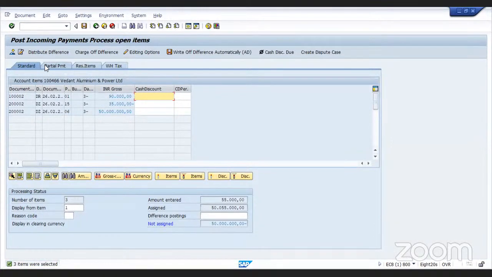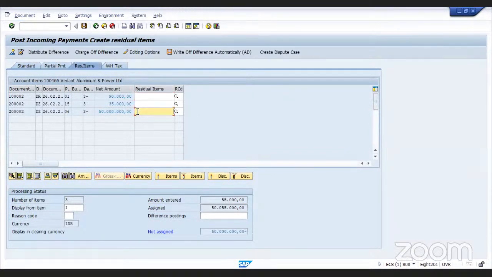So here the partial payment goes first to residual payment, because we will not pay it and we will keep it residual. This is the 50 lakh, we have to keep it, right? Then we'll come back here. 35,000 we have paid already, right?